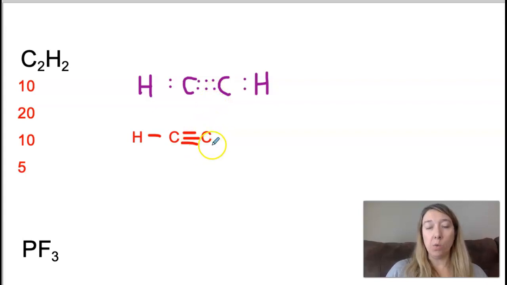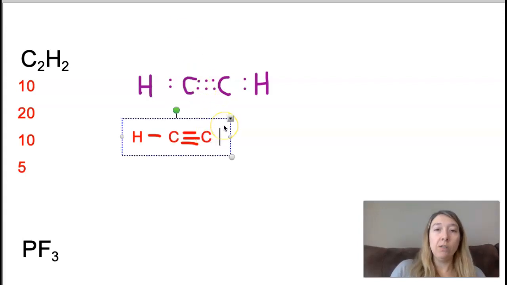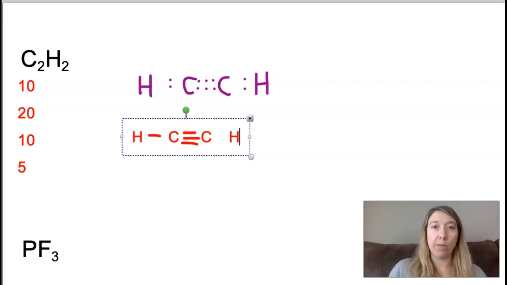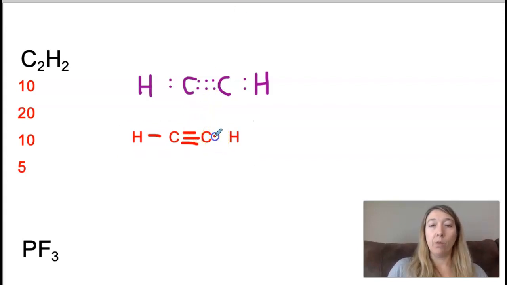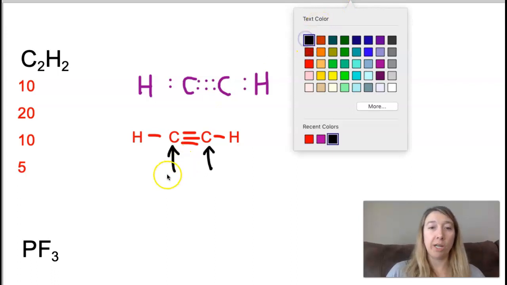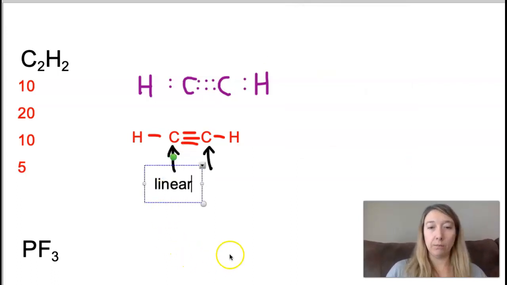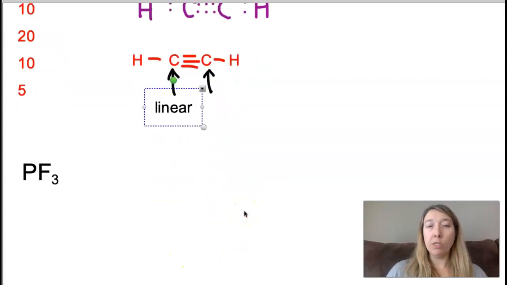Now we're going to go to this one. We need to throw that H in. We need to figure out where it's going to go. So when I look at this carbon, also attached to 2 things, also has no lone pairs. So because of that, it is also going to have a linear shape around it. So we have 2 shapes in this molecule, right? We have a shape around this carbon, and we have another shape around this carbon. In this case, it just so happens that they both have the same shape, which is going to be linear, okay? Not always going to be true. Sometimes you're going to find some that have some different shapes.